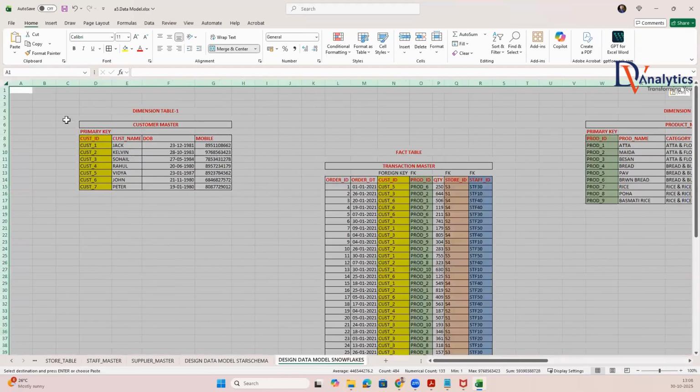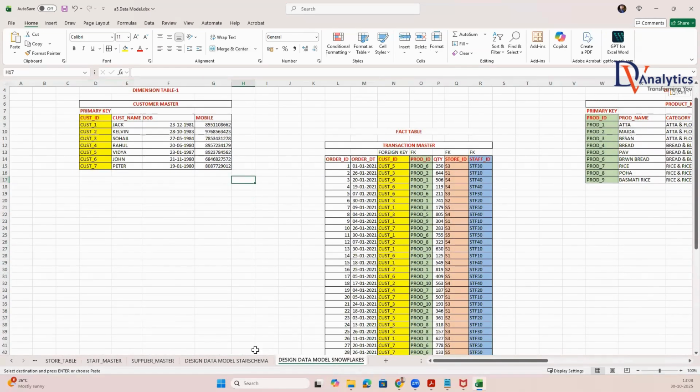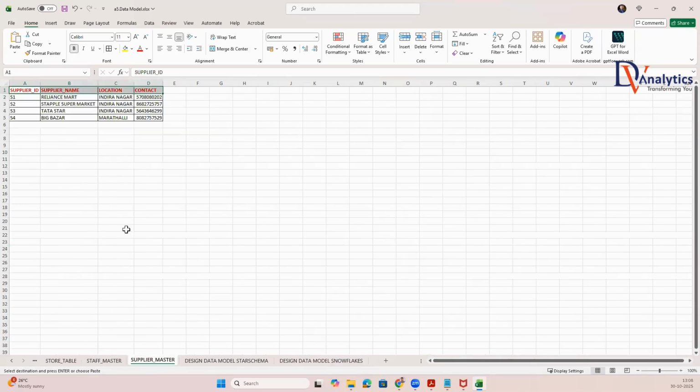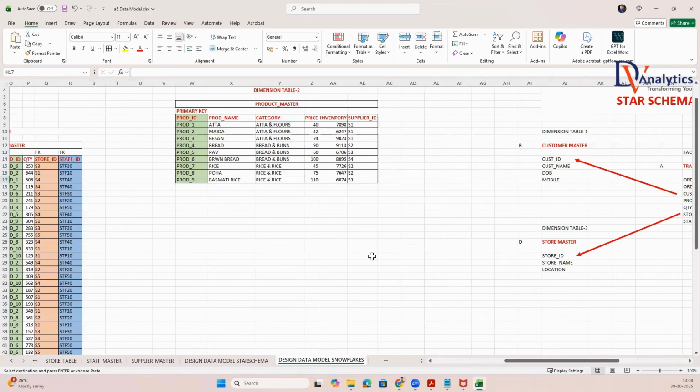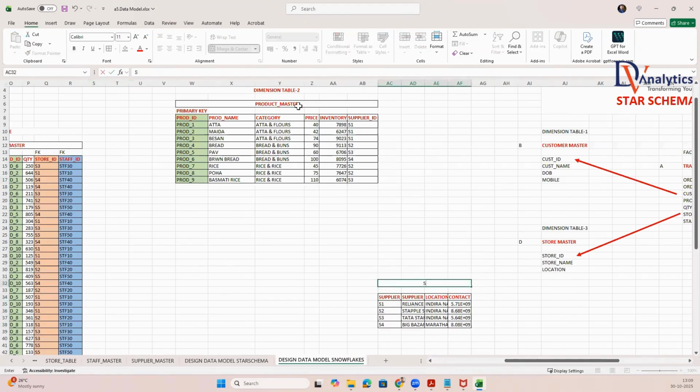Now, when you design the Snowflake data model, guys, what is happening here? In this case, you have a supplier master table. Where are you going to keep the supplier master table? Let's say I keep this here as a supplier master table. In this supplier master table, how will you connect this?